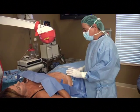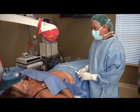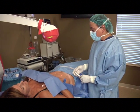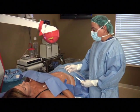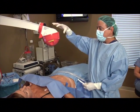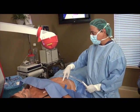Okay, we finished numbing Betsy's abdomen, and we're now ready to do the lipo control, the GPS lipo part of the procedure. This is the laser probe. There's a little red light here. This is the GPS camera that's positioned over her abdomen, and the little red light tells us that the camera's on.